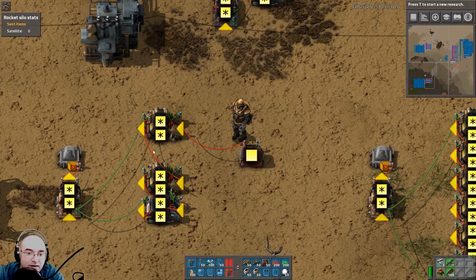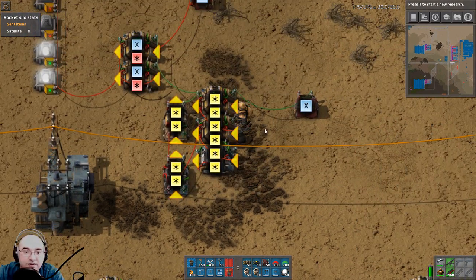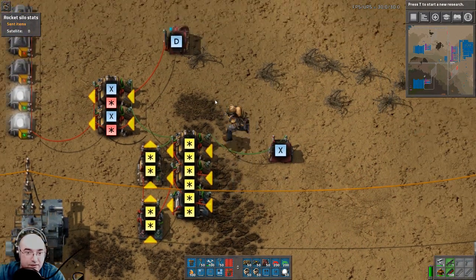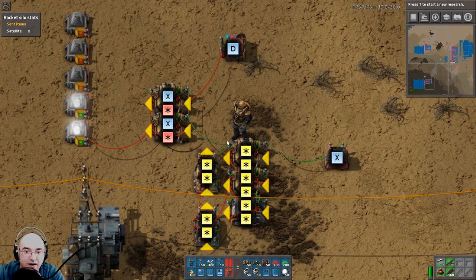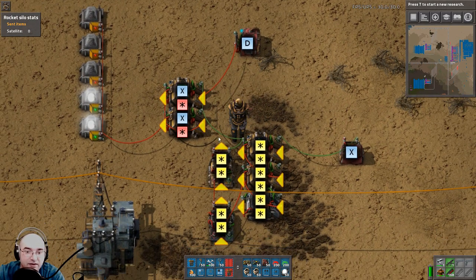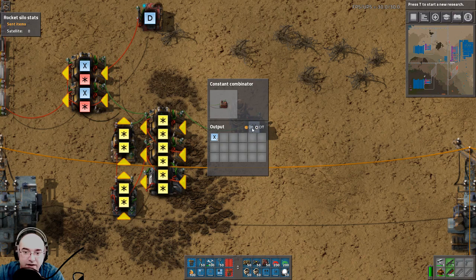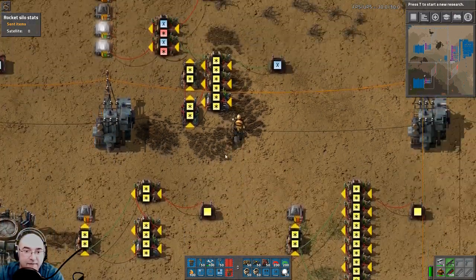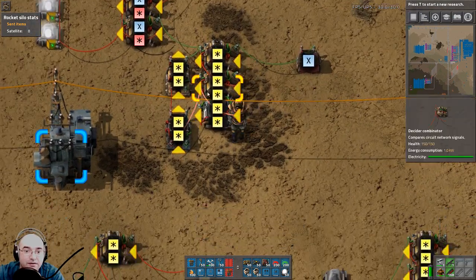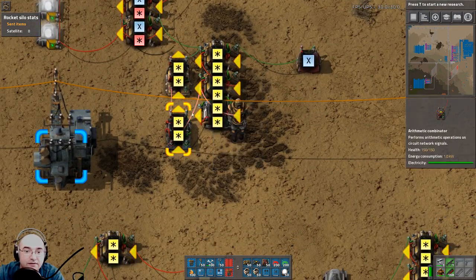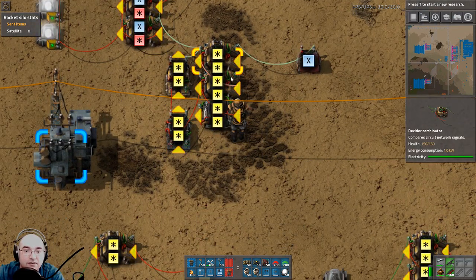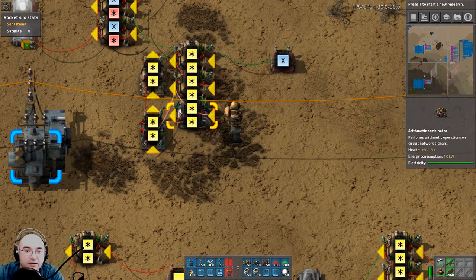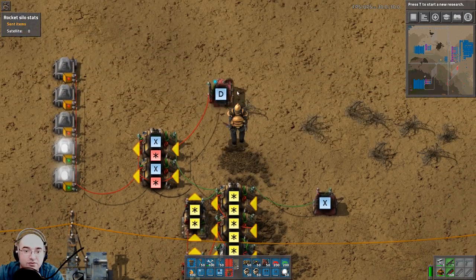I added an extra combinator here for some reason, I don't know. Over here I made the same thing, but from this X held signal I'm generating a pulse the way that we did down here. Okay, I'm just not sure why I have, or maybe I did a triple signal here, I'm not sure.